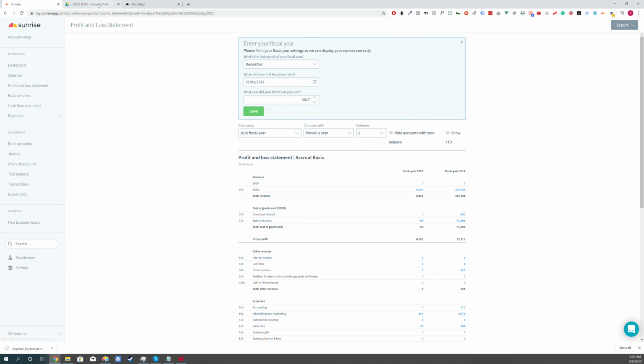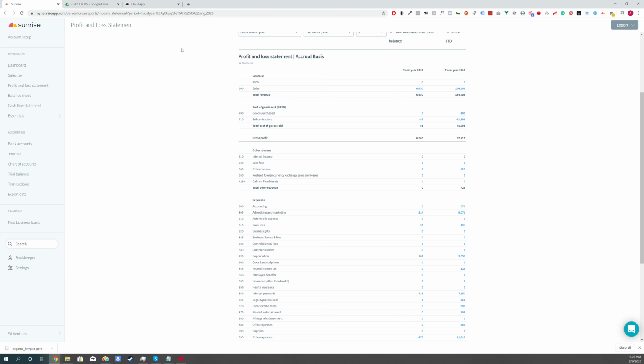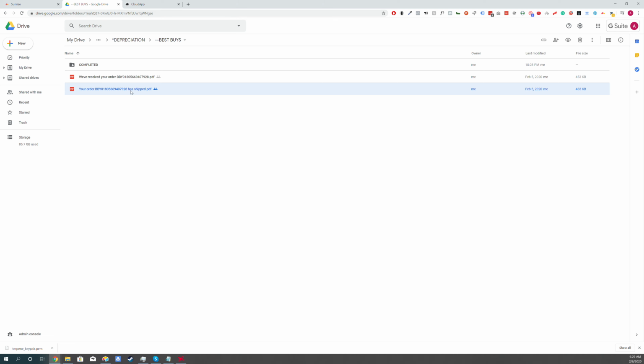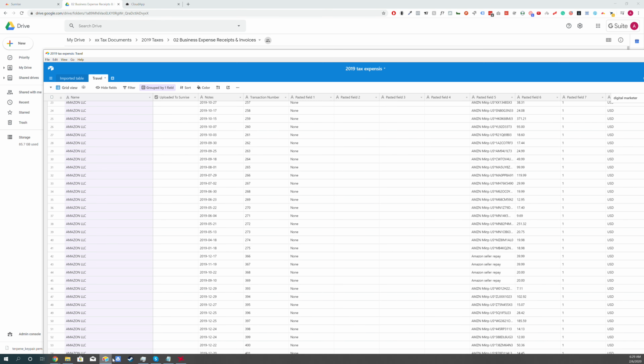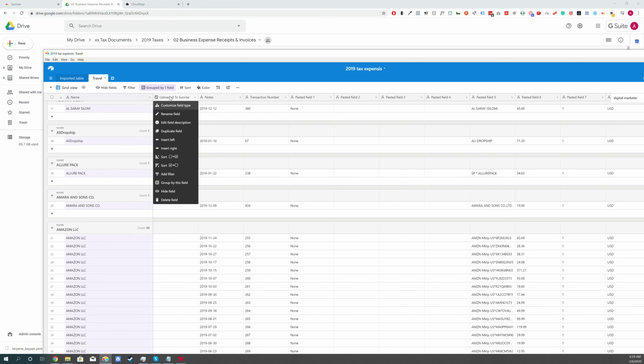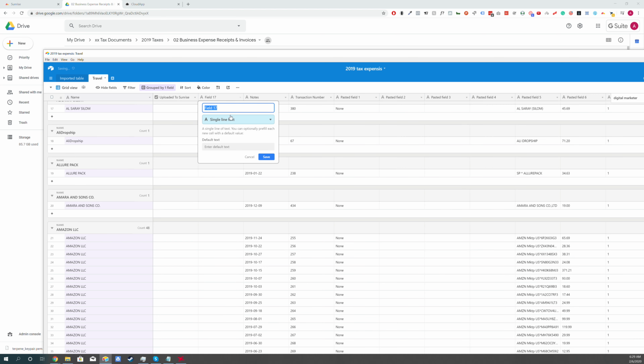Now, with that being said, most everything should be in here, and in some instances, you're going to find transactions that are in here but don't have a receipt inside here. Okay? So if that's the case, then just let me know. In fact, I will say insert right here, and we'll just make it say no receipt found. And then I could basically look for the receipt or just let you know, go ahead and ignore it.